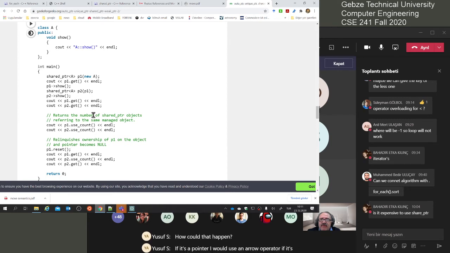If it's an object, I would use a dot operator, right? That's how we taught you. If it's an object, you use the dot operator. If it's a pointer, you use the arrow operator. It looks like I am using both on the same P1.